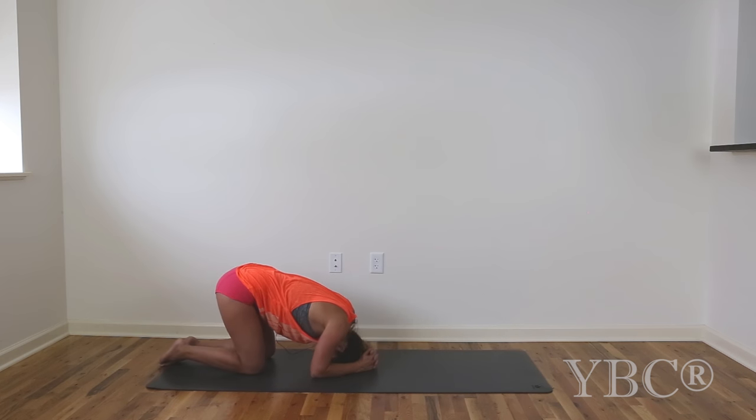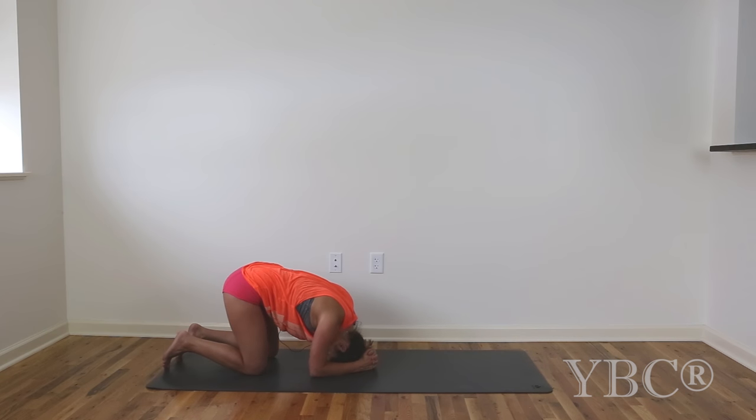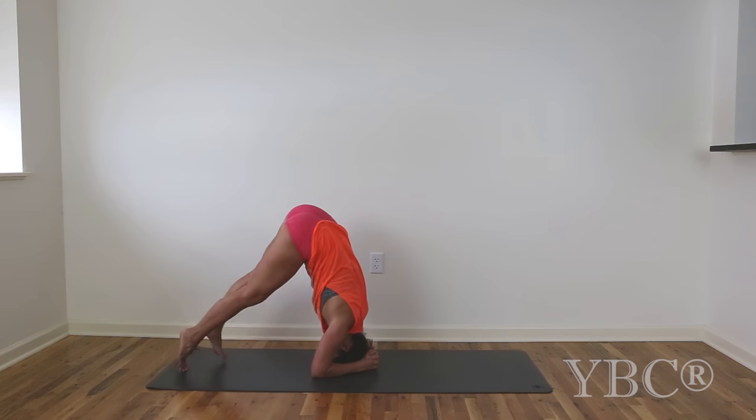So the head comes down. Already you're gonna begin to push into your forearms so that your upper back is kind of rounding. This means that your shoulders are engaged. Your whole upper body is getting prepared to support you. So curl your toes. Lift up and walk, walk, walk.